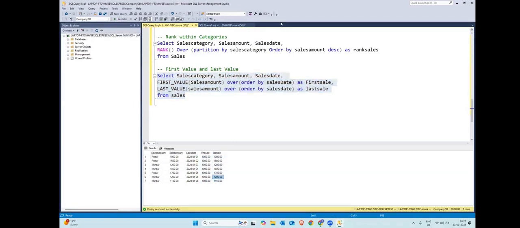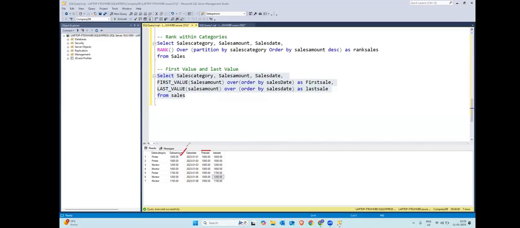So one thing that you will notice is odd here. Can you tell me what is odd here? What do you think is odd here that should not be the case? I hope this is visible to you. First and last both are the same. Okay, first sale is clear to you, 1000. That is the first sale that we have. But in the last sale column, something is weird.